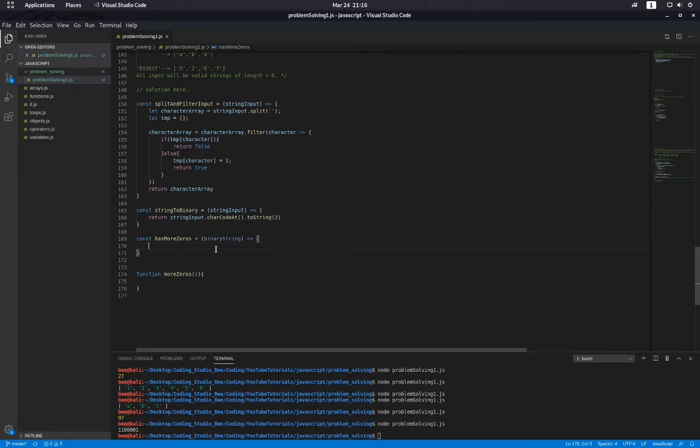And the way I will do that is binary string dot replace. This is another string method, and what I want to do is replace all the zeros with nothing. Now this wouldn't work right away because replace only replaces the first character it finds. So we would have to use a regular expression. You don't have to learn that. You can always find everything on Stack Overflow you need. But for a simple thing like this, you can learn this because it's easy.